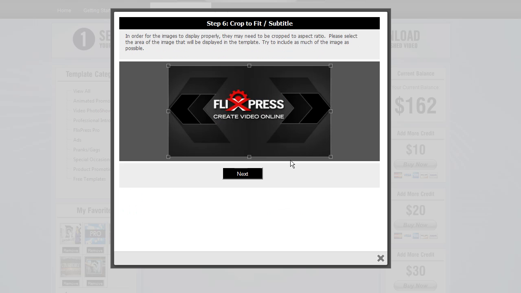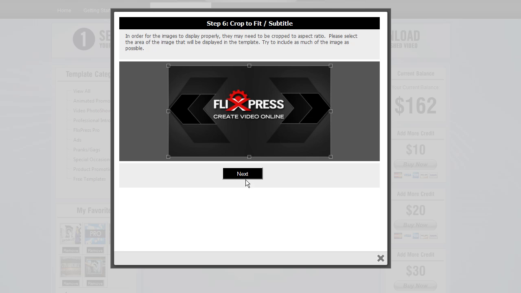Now the best resolution to upload in order to frame the images correctly is 1280 by 720, so 1280 width by 720 height. But you don't have to. You can actually crop to a proper aspect ratio here, and in the near future we're going to allow you to upload any resolution, because there are going to be certain layouts that allow different sizes of the photos to be used.